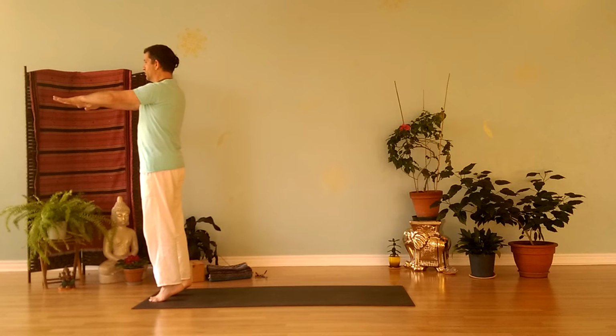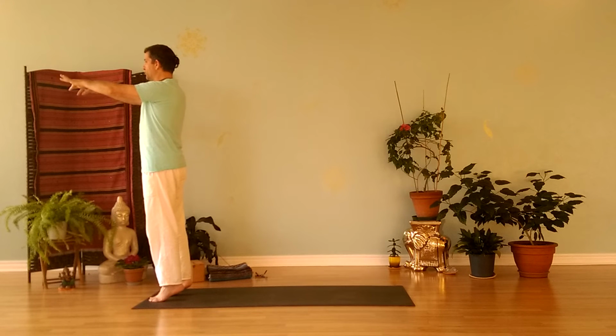Rise up onto the toes, so lift the heels. And just observe what happens into the feet. What do they want to do? Do they keep trying to roll out towards the pinky toe edge? If that's the notification, then press into those big toes. Good, lift up a little bit higher. Take a nice deep breath in.